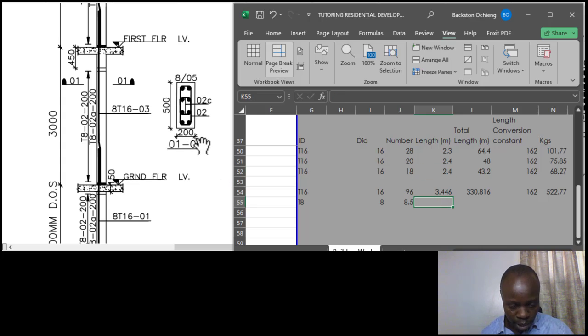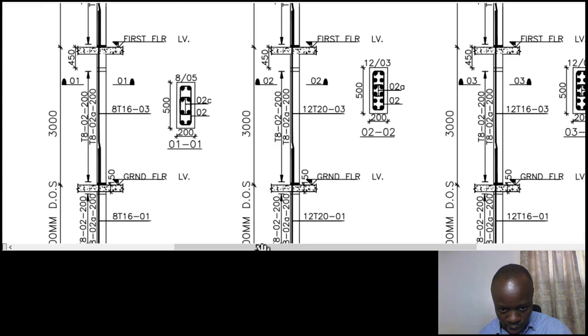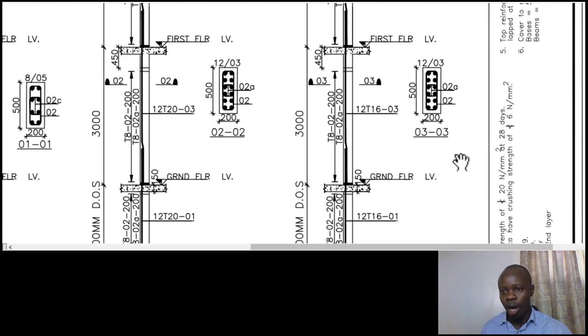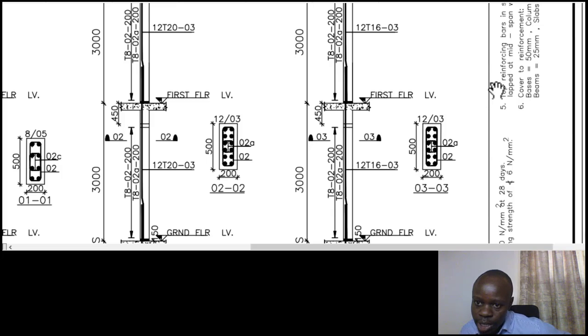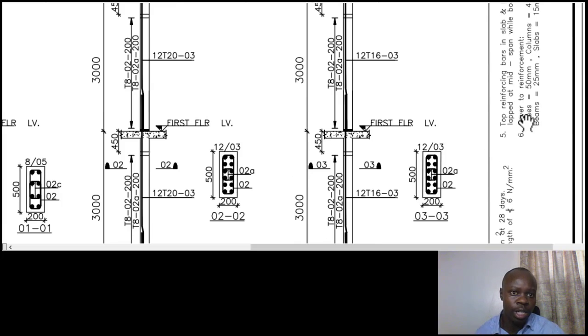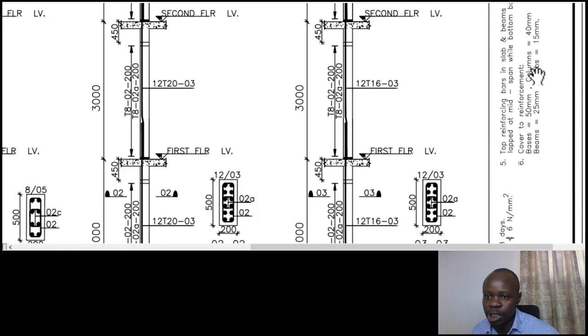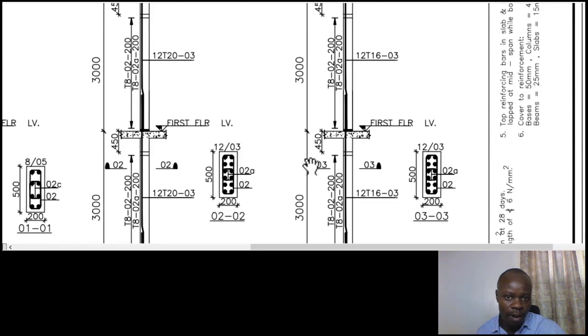First of all, as usual, consider what the cover is. So you will go to the sidebar and find the details of what you have in terms of the cover. Looking at this cover to reinforcement, just to reiterate the reason why we need cover: cover just prevents the column reinforcement bars from exposure that might lead them into corrosion and eventually compromise their structural strength. So the cover for the bases is 50, the columns is 40. Right, so the columns, we have a cover of 40.